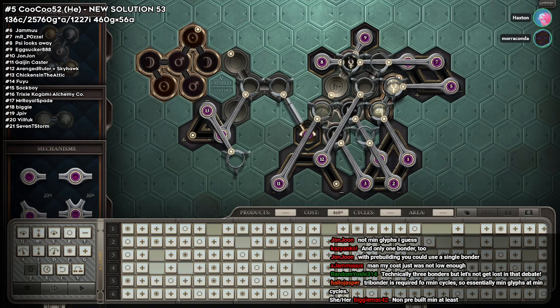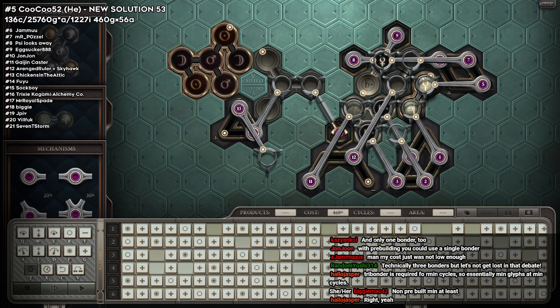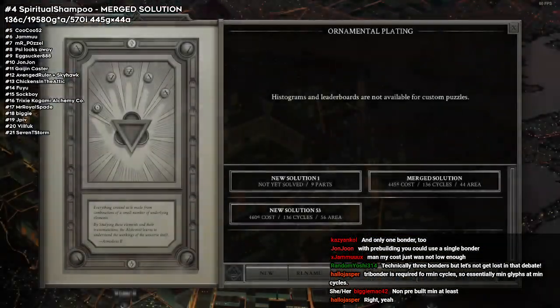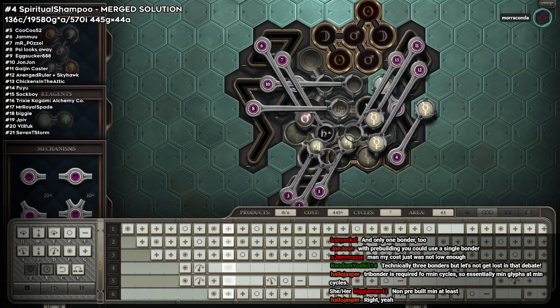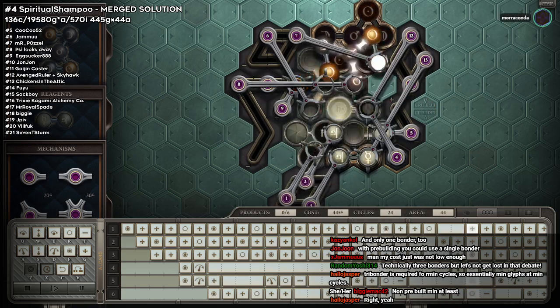Hallow of Rastor writes that Tribonder is not required for min cycles. Interesting. Anyways. Up next we have Spiritual Shampoo. I forgot to mark Spiritual Shampoo as host, oops. So up next is the host solve from Spiritual Shampoo.